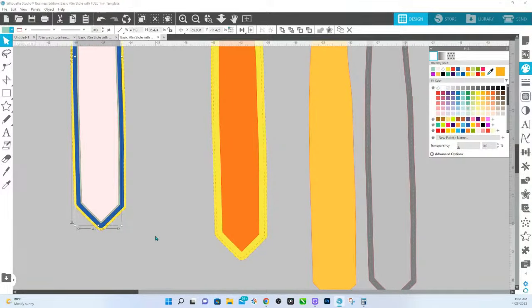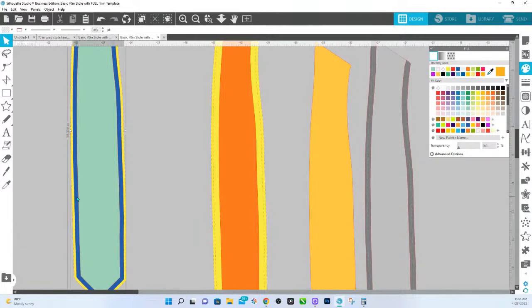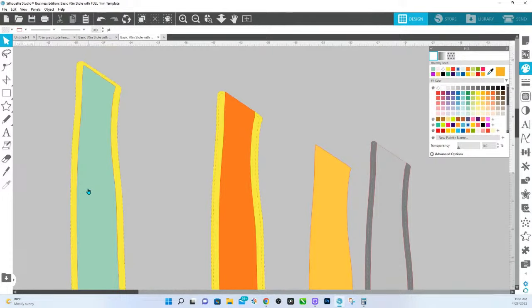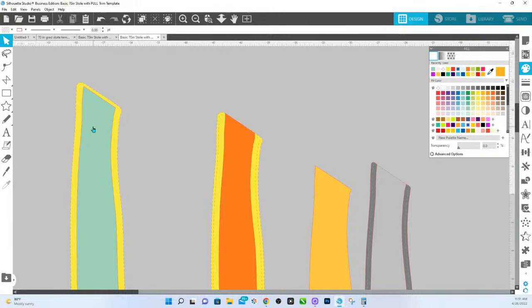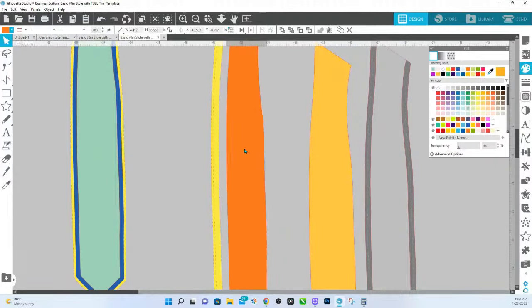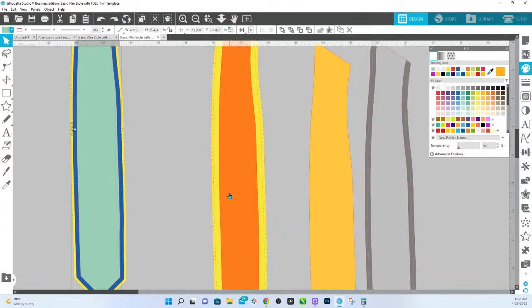I like to fill things with color. This one at the top I'm going to delete. This one right here — which is the original or the edge of the new size stole — we don't really need that either. But we never want to have just this piece like this because if it moves, you're going to see a gap. So we actually don't want to remove that.